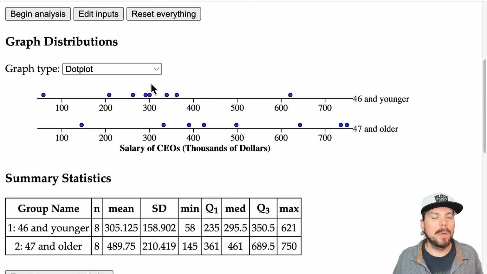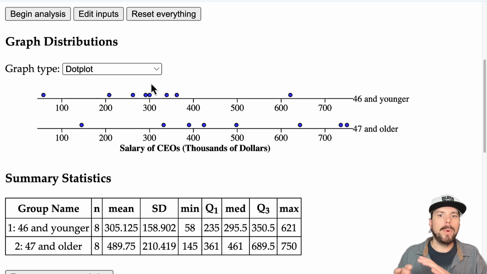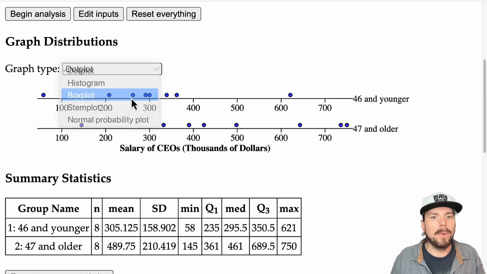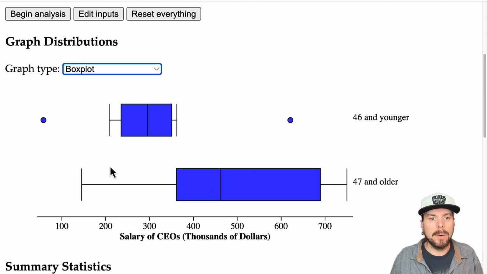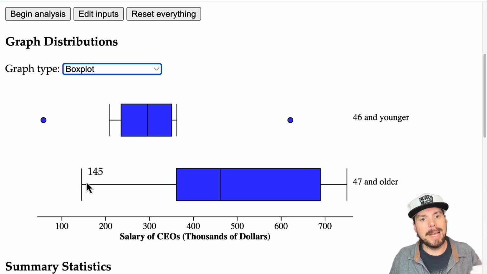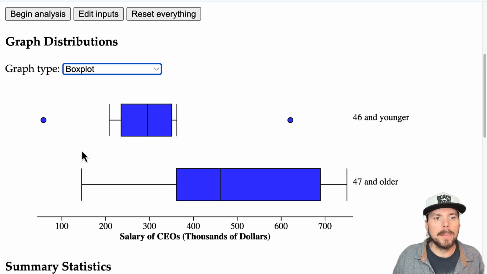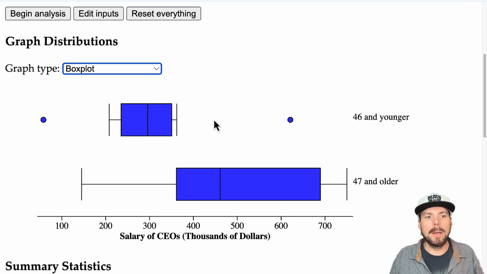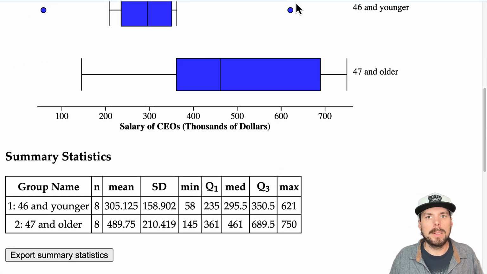So that's where we took away the precision of having points scattered along maybe a line of best fit. Here, all we can really do is just see that there's the older half and the lowest amount made by someone in that older half of CEOs is still in that same ballpark as the lowest salary of the younger group. But we do see maybe the trend overall is a lot less variation in this young group. We had maybe a closer grouping there with some outliers at the top and bottom.